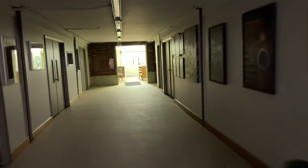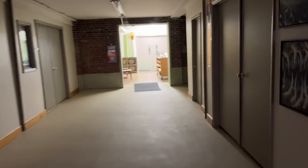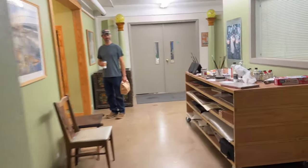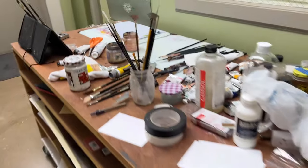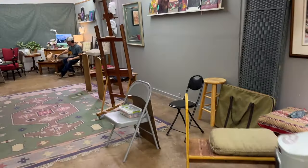This is our last model until we start up again in about 6 weeks. And I have to move this big thing. There's Scott bringing back our provisions. Good morning. From the bakery. So I moved this out, but this is really easy. This just glides out of my studio. So this is my palette and all my paints and stuff. This is the studio I'm renting until the end of the month, just to force myself to get junk out of here. We used to go to Sawtooth, but now we're having it in my studio.